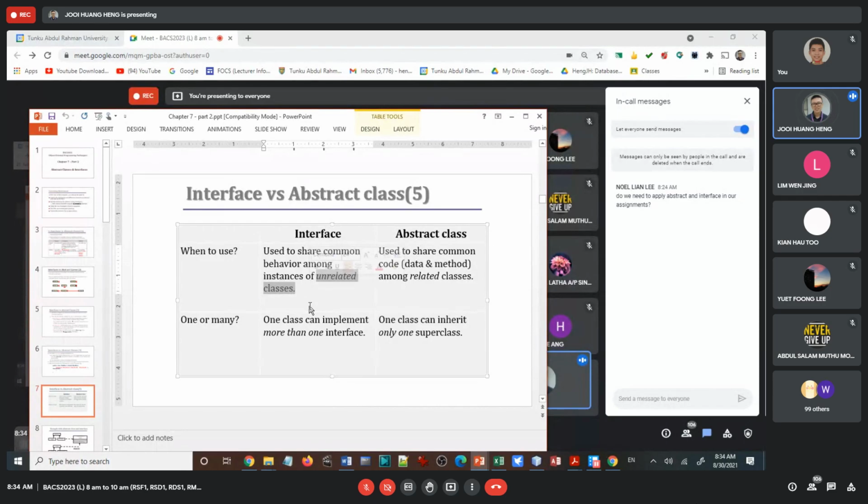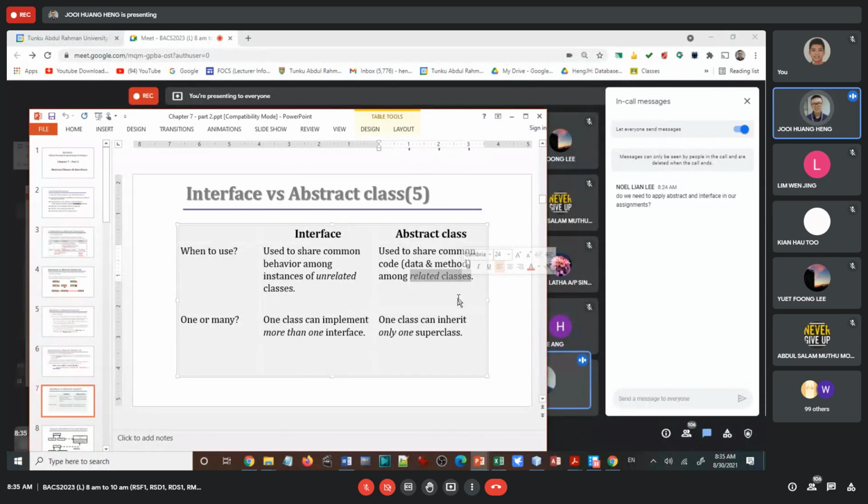But for this, one class can implement more than one interface: interface 1, comma, interface 2, interface 3. This is regarding interface. Then look at the abstract class: used to share common code. Code here refers to the data and methods, among related classes, must be child and parent.